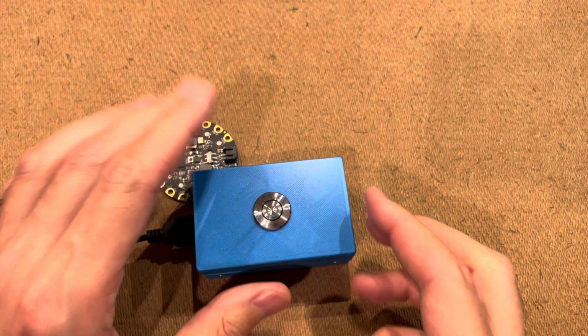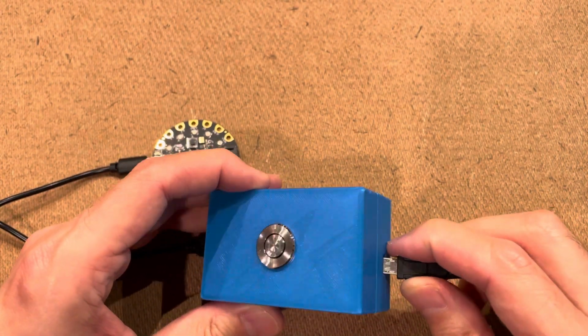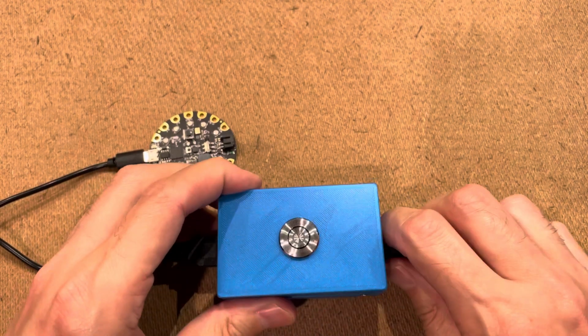So this thing is a total hack on top of a hack on top of a hack, and I knew that it was going to fall off at some point. So it was just a matter of time, and it finally fell off. And boohoo, that's too bad, because it would have been nice to have a working one. I might even be able to get it back on, but that's not the point.